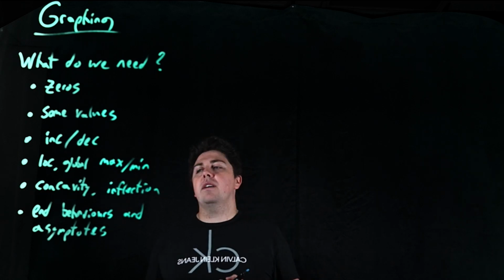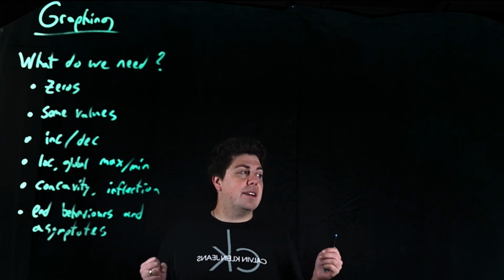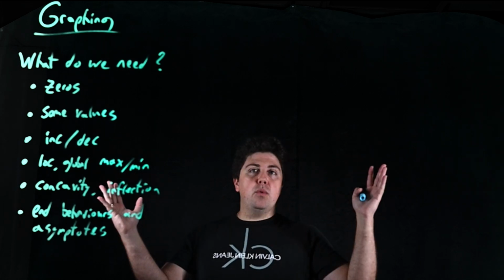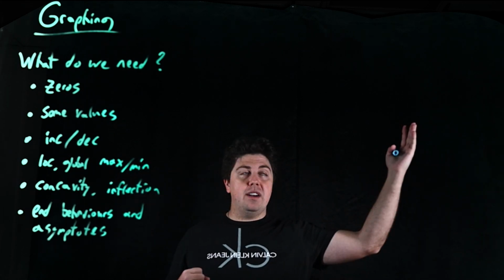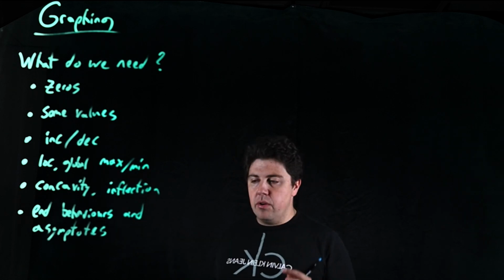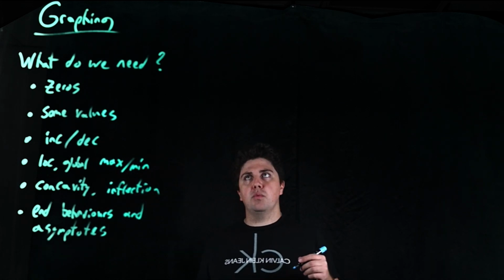And also, what I mean by end behaviors is if you have like f of x is equal to x squared, it goes up and up and up to infinity as you go out on both ends. Some functions go maybe up to infinity on one end, down to 0 on the other, etc. So you need to consider end behaviors and asymptotes as well.